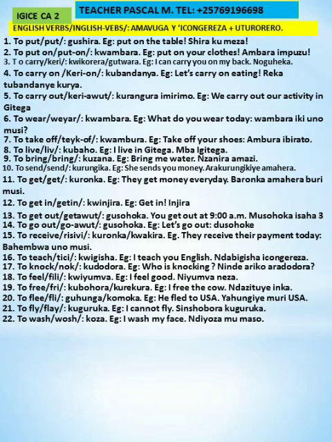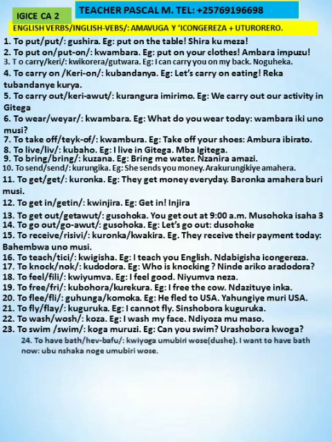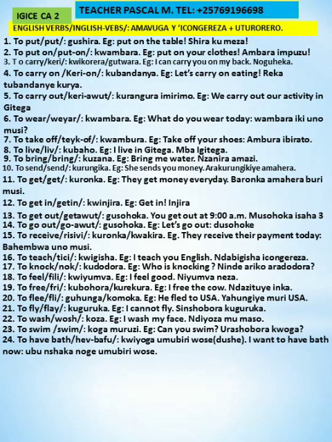22, to wash, koza. Example, I wash my face. Face ni mu maso, so I wash my face, ndiyoza mu maso. 23, to swim. Example, koga mu ruzi. Okay, can you swim? Urashobora koga wewe? Can you swim? Murashobora koga. 24, to have bath, koga umubiri wose, koga douche. I want to have bath, nshaka koga douche ubu.